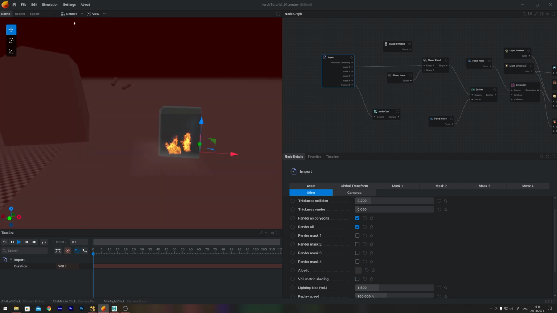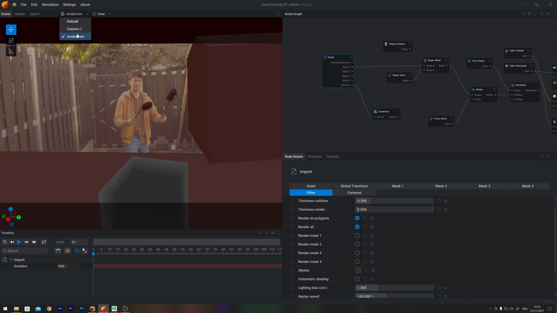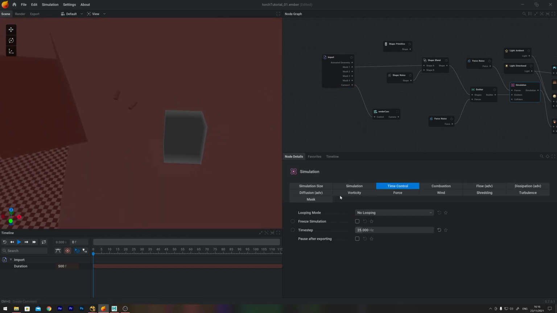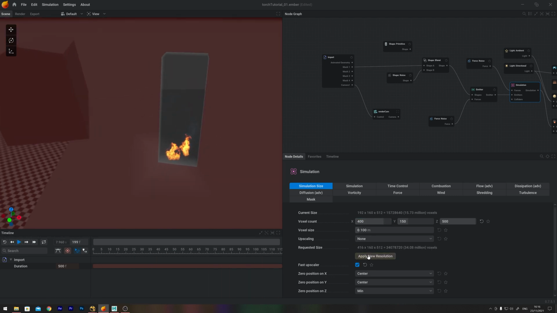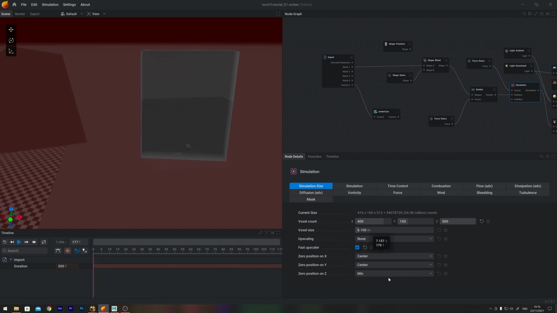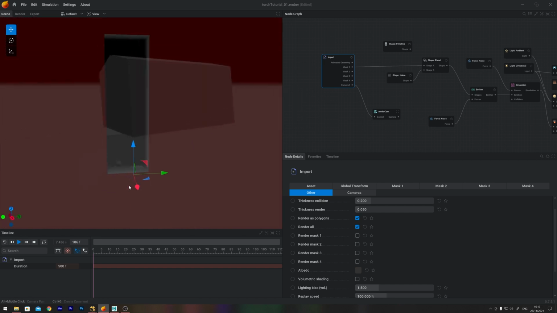Now it's time to increase our voxel count to fit the animation into the bounding box. This is a bit of a back and forth, changing the voxel count, moving the import node and checking with the backplate if we're not cropping or using unnecessary voxels. Make sure you won't see any smoke or fire being cut off due to a bounding box being too small, but also try to keep your bounding box as small as possible so the software won't slow down too much.